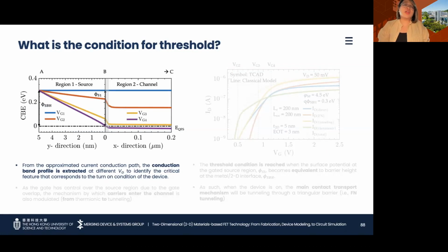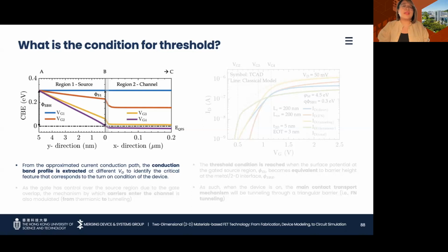So when the applied gate voltage is equivalent to the gate to source work function difference, which is represented here as VG1, the band diagram at the gated source region and the channel are flat. And the surface potential at the 2D dielectric interface, which is at point B, represented here as phi_s, is basically 0. So as Vg increases, say to Vg2, negative charges are then formed in the source and in the channel. This comes from electrons that are thermally emitted from the source.